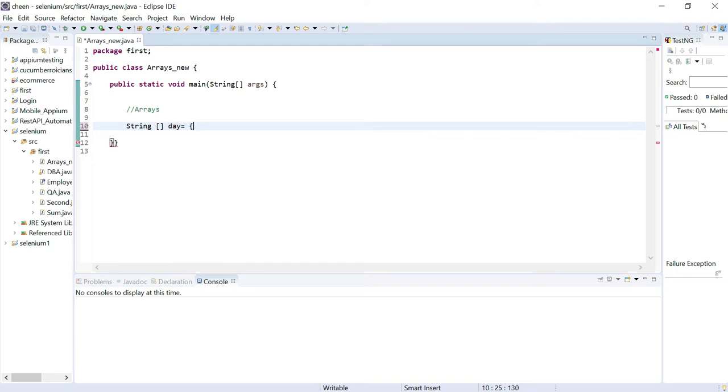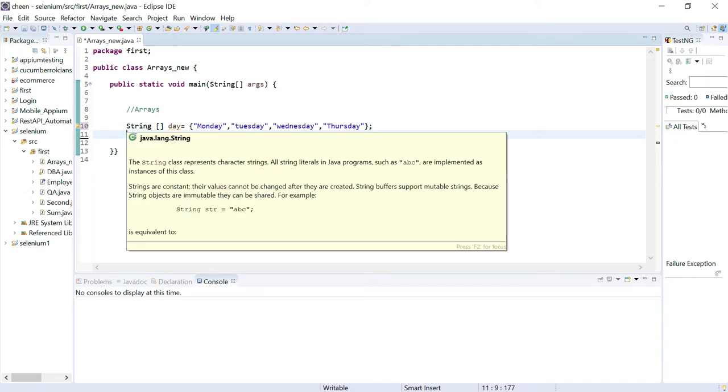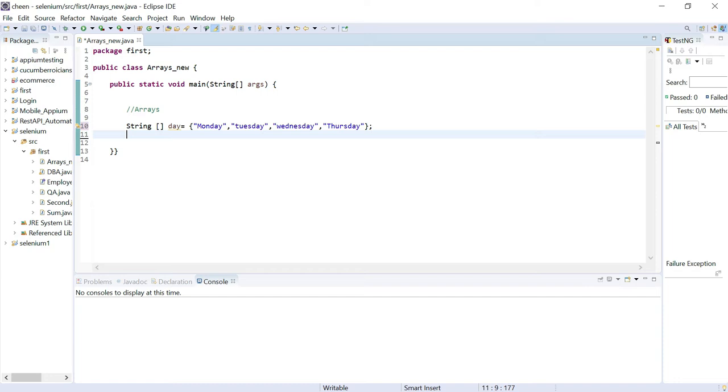So here you can pass values in the array. The first value is Monday, whose index value is going to be 0. Then we have Tuesday, Wednesday, Thursday, and so on. So I'm just declaring these 4 values. Close the curly braces and terminate it with a semicolon. So guys, this type of array we declare when we have defined values, when we are assigning values at the time of declaration. We know about the data we want to insert into it. We want to allocate data at the time of declaration.